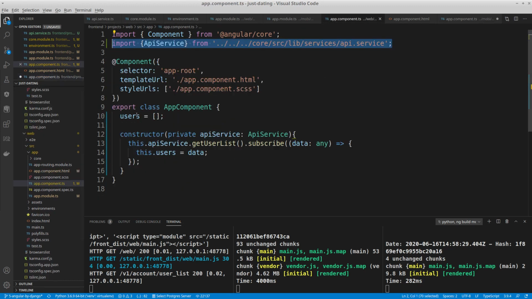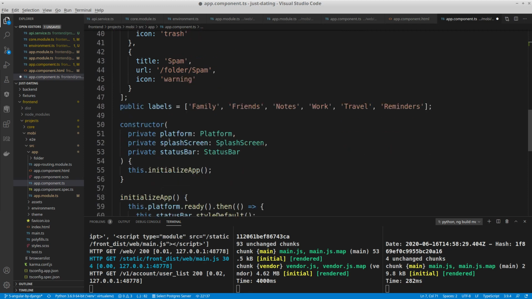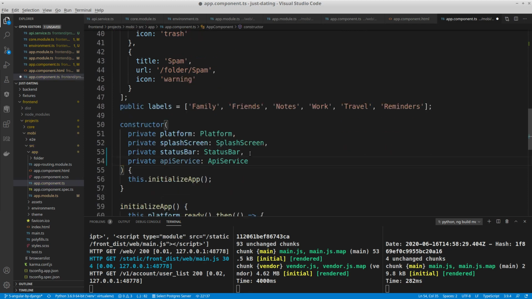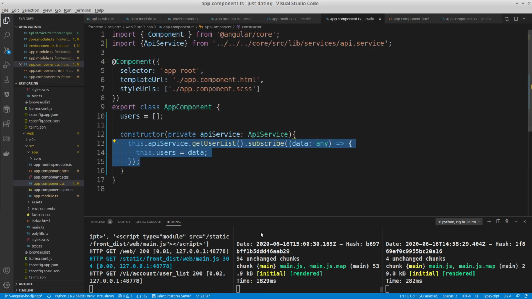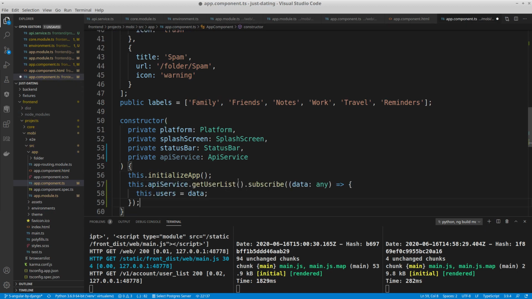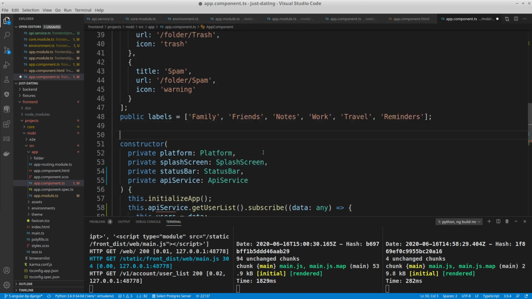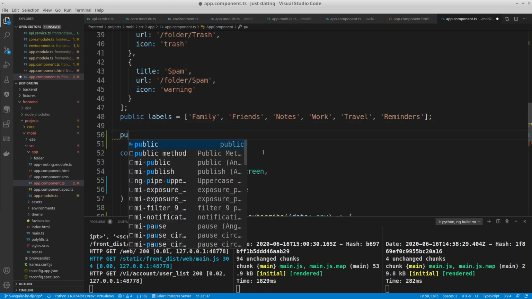Then I need to add it in the constructor. Then I copy paste the request and put it inside the constructor function. Of course I need to define a public variable users.